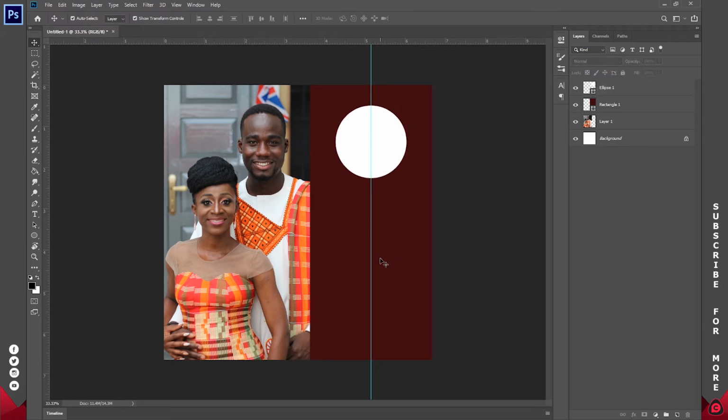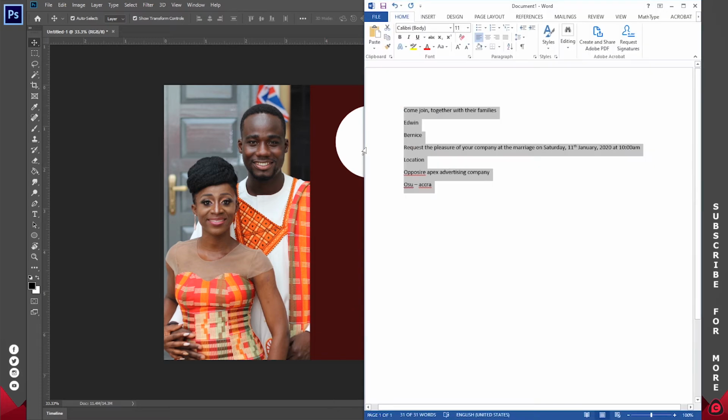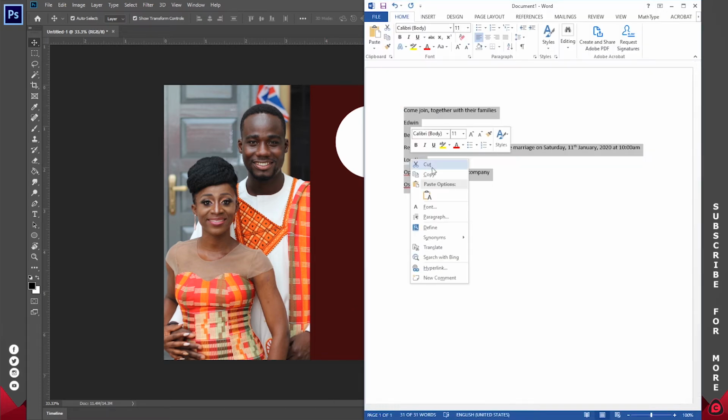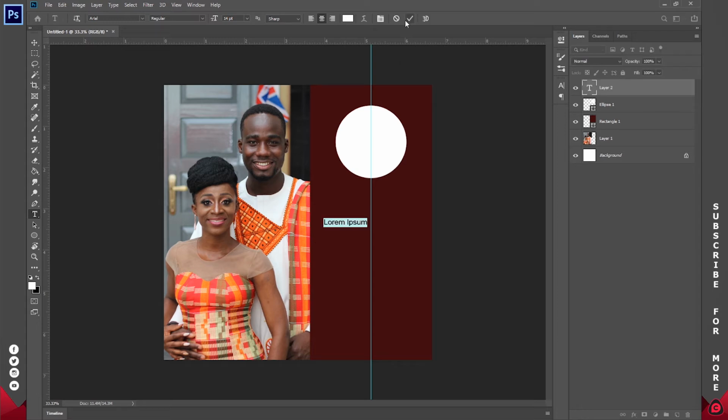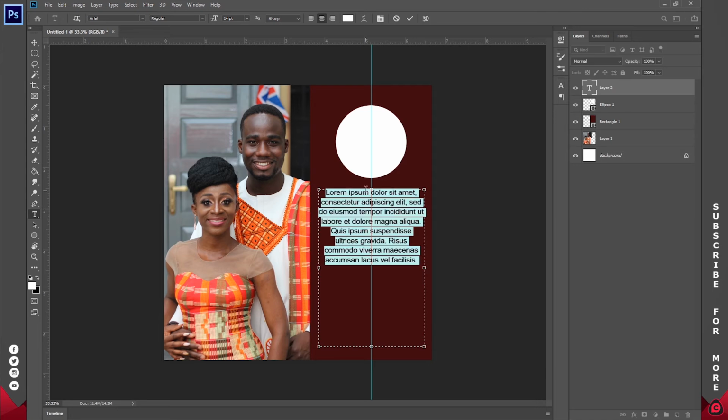So before I started this tutorial, I already have my information in here, so I'll just copy them out and I'll grab the type tool using T on my keyboard, select a color I want. In this case I'll be using white. Then instead of just clicking one time and pasting it in, I'm actually going to click and drag and have a size like this so that everything I type is going to be based in here.